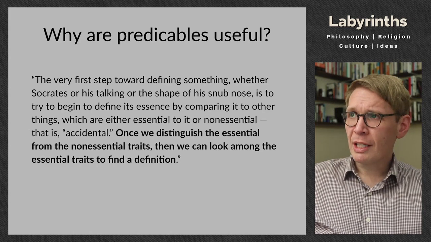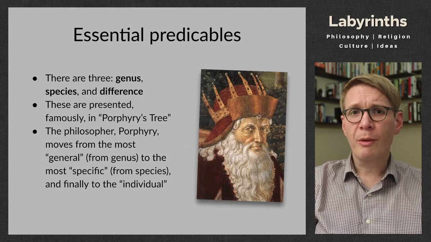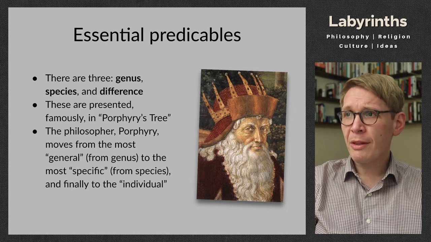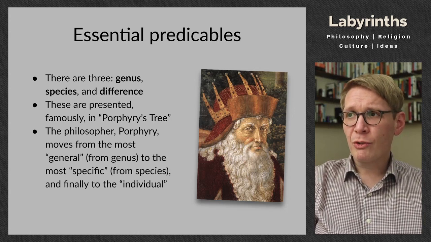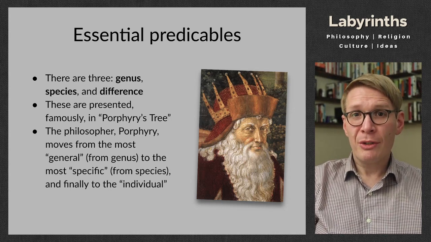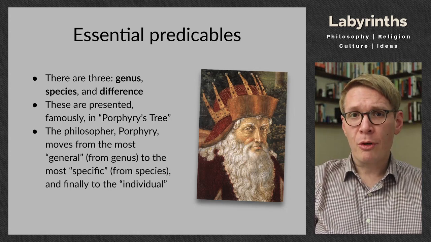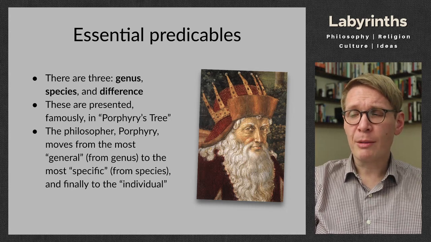So let's take a look in a little more detail at what Aristotle says about predicables. If we want to understand what something is — this is what we do in natural science still all the time — it's useful to ask about three things, Aristotle says: its genus, its species, and as he puts it, the difference — what makes it the species that it is. All dogs are dogs, but each breed has certain differences from other breeds, or various species within a genus are differentiated from each other in certain ways.